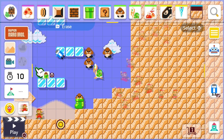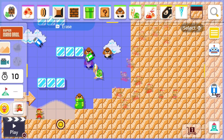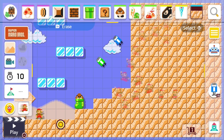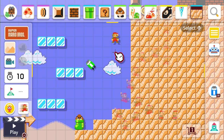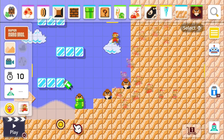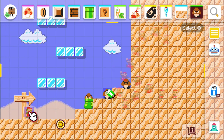This is getting a little cramped, this level start. Alright. There. You get the shoe, it'll help you. Yeah. So that's your spawn, up there? No, I wasn't trying to do that. It is cool that you can set the spawn, though. Yeah, that's pretty nice. I wish other games would let you do that. Smash! Oh, whoa. So, yeah, the Y, the left button, I guess X, sets the spawn.